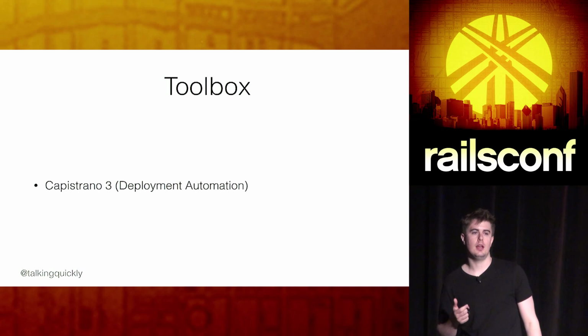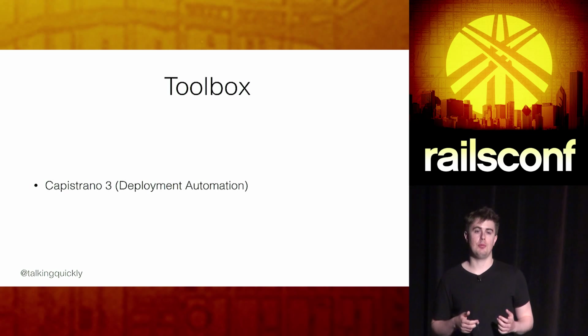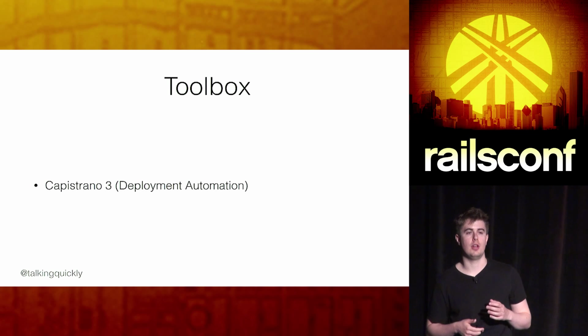I mentioned previously there are lots of deployment automation tools out there for Rails. Probably the best known one is Capistrano. At the moment, there are 2 stable versions of Capistrano out in the wild. There is Capistrano 2 and Capistrano 3. Most of the documentation and tutorials that you find will probably be for Capistrano 2. Despite that, I recommend starting off with Capistrano 3 if you are starting from a blank slate.